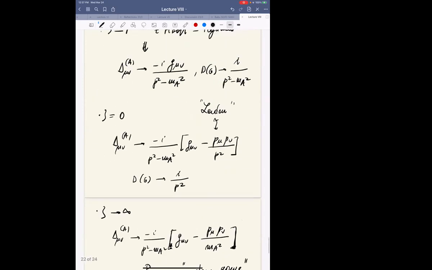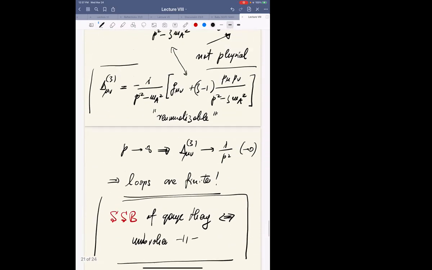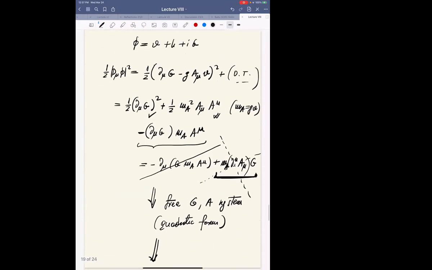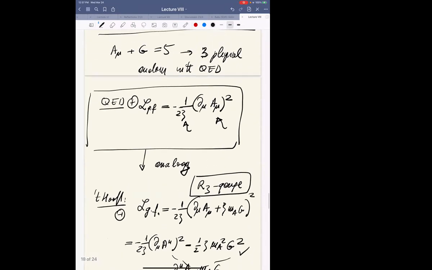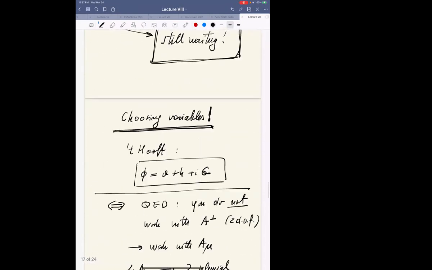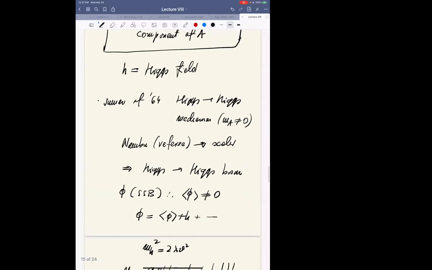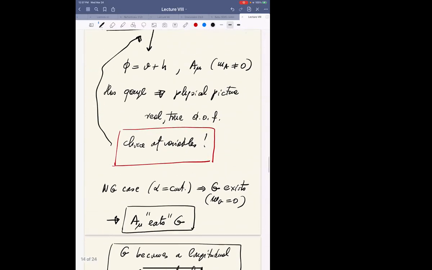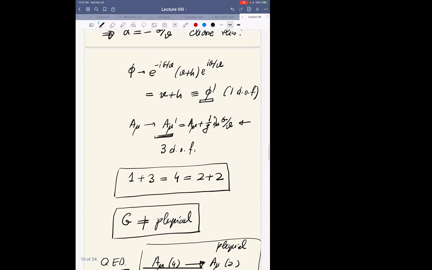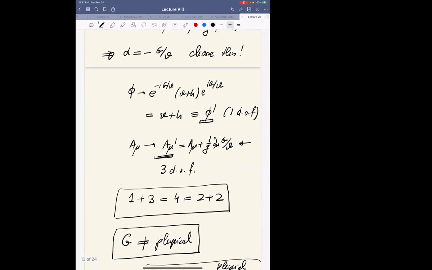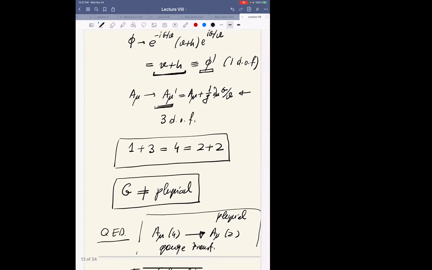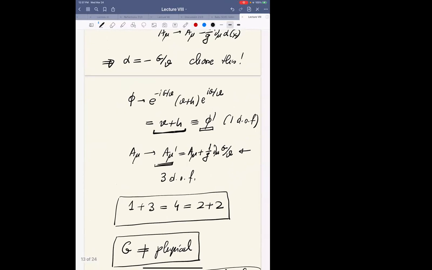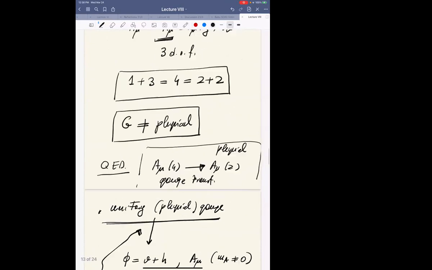But you see what we have learned with the work of 't Hooft. Nambu chooses manifestly the variables when the symmetry is broken. He eliminates the unphysical degree of freedom by taking the phase in the unitary gauge. Right? This is what Weinberg does. Here it's manifestly broken. Look, there is no more gauge symmetry. We don't have the G field at all because of the gauge transformation here before. If I don't perform it, if I keep G, then of course G is there.